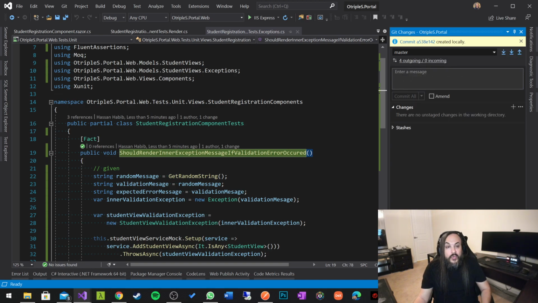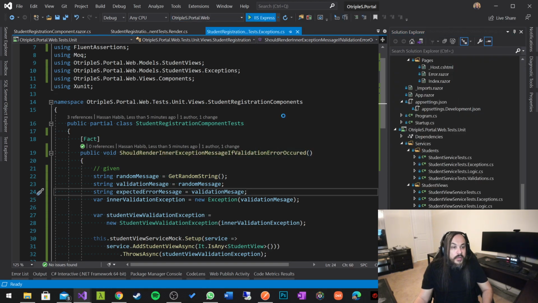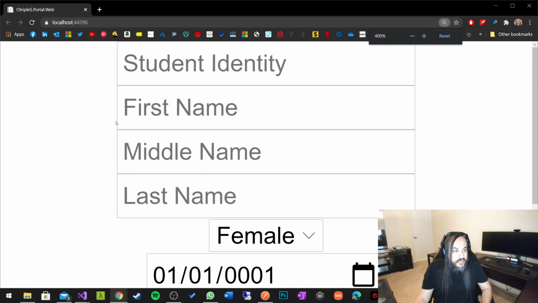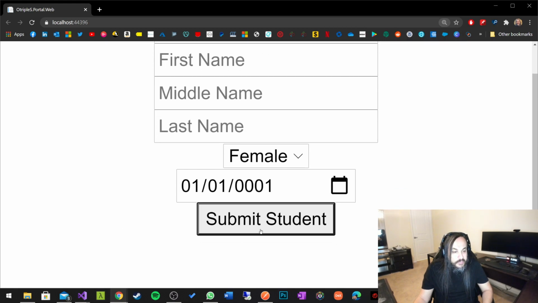So is that really the case? I don't know. Let's run our code and let's see. I'm giving you a theory. I'm telling you, well, things make sense. Things look like that. But does that mean if I actually submit student in here, I actually get a message? It looks like it did handle the exception, but I don't see the message in here. I wonder why that is?